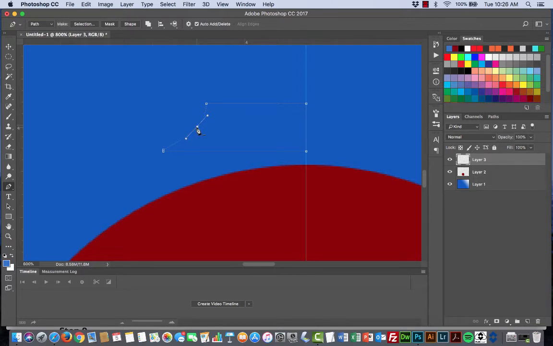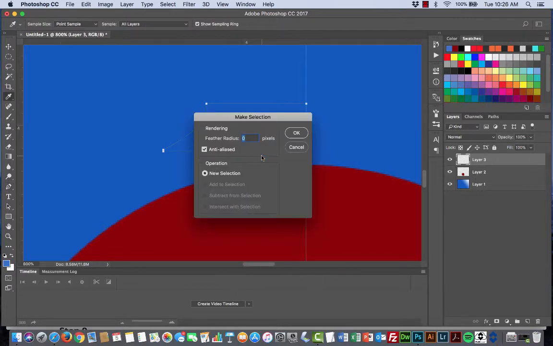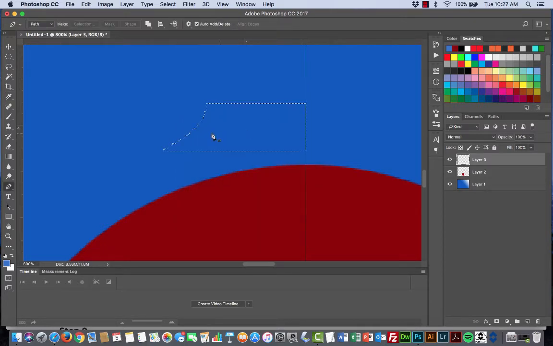Okay? Then last but not least, before I'm finished, I need to complete this by selecting that circle there, completing the loop. Now that I've got my initial shape, I need to right click inside of this and create Make Selection. And it's going to be all this stuff, new selection, anti-aliased, all that jazz, and click OK. So now I'm going to have this marching ant looking shape. We're going to do the same thing that we did with the ball.